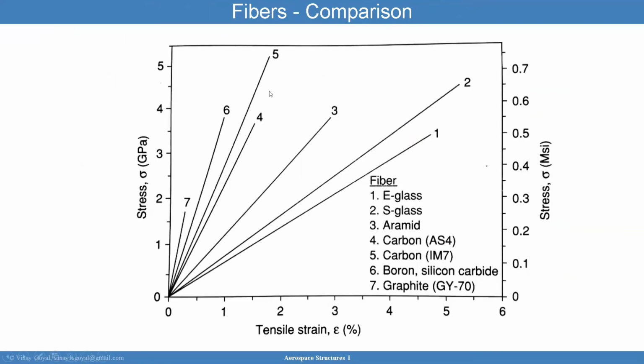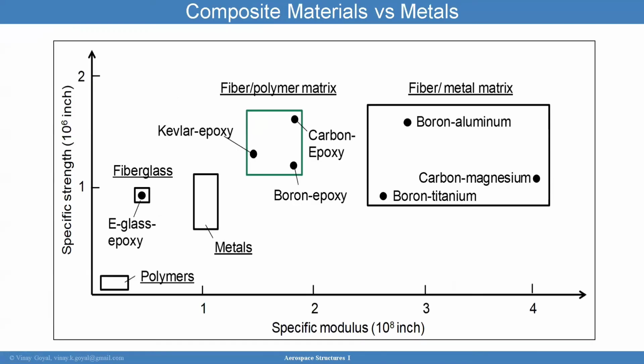What I'm doing here is comparing the stress-strain behavior for the different fiber systems that exist. All I'm trying to show is that, for example, number 5 is carbon IM7, which has great strength but low strain to failure. Number 2 is S-glass, great strength but also great strain to failure. Number 7 is graphite. You can see how brittle it is, it hardly has high strength, and it has very low elongation. So again, just like with metals, you can balance and determine which are the best materials I need for my particular application.